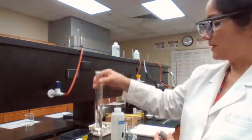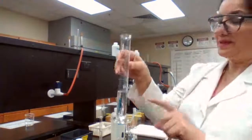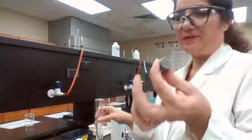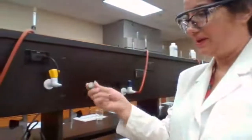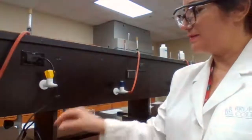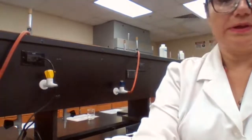Just like zinc, we are going to find the volume by displacement. But if I find the volume first, it's going to get wet. And if it does get wet, then it's going to have a different mass than a dry sample. So I have to find the mass first. So every time you're measuring mass and volume for the same object, if it's solid, measure the mass first. It's a heavy metal there. The mass is 63.397.